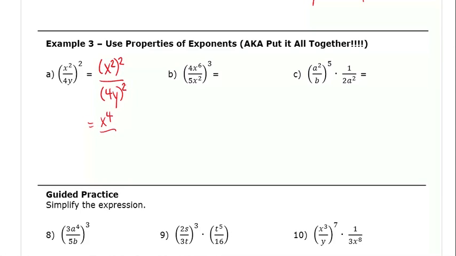Here we have a power of a product from last lesson, so that squared is going to be applied to both pieces on the inside. So 4 squared, I'm going to break it up, but once again, you might not need to do this. So it's going to be 4 squared times y squared. So our final answer would be x to the 4th over 4 squared, which is 16, y squared.